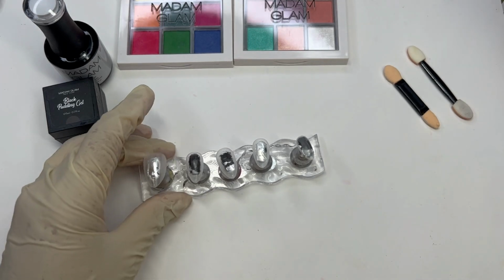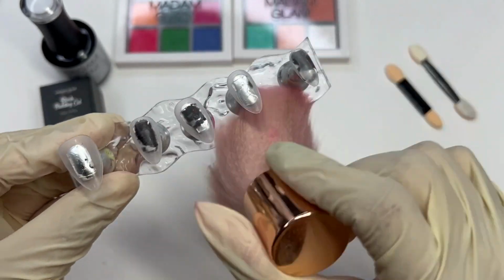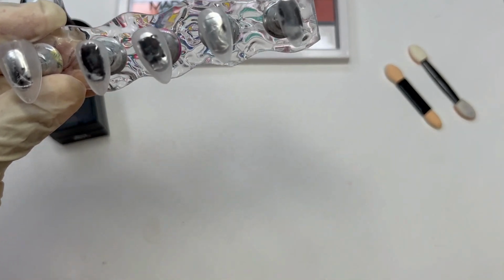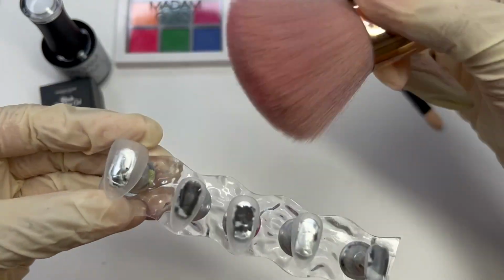Okay, now that we have all those nicely buffed out, I'm gonna get my little dust brush and make sure you're taking all that dust off, because when you apply that base powder, you don't want to get any dust in the nails because that can cause chipping as well.